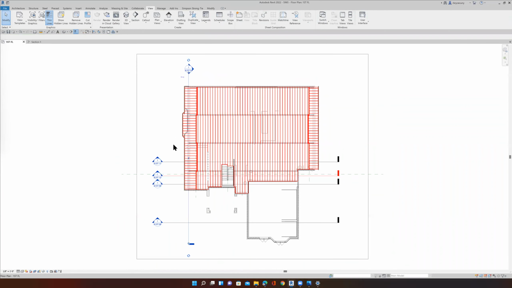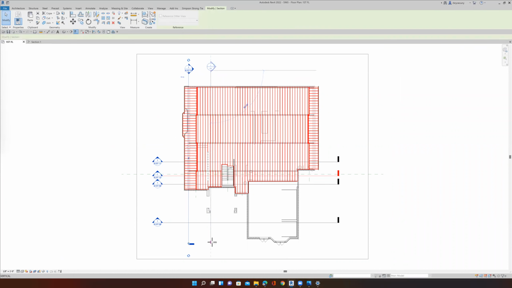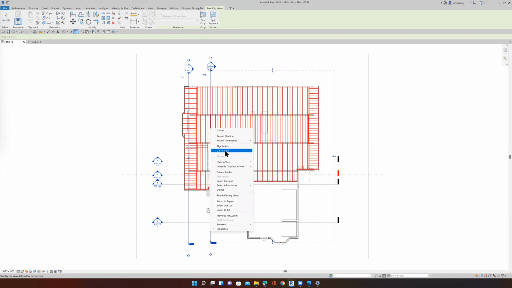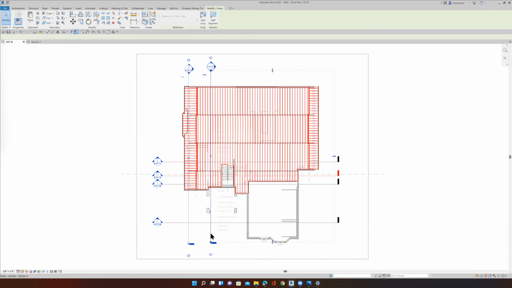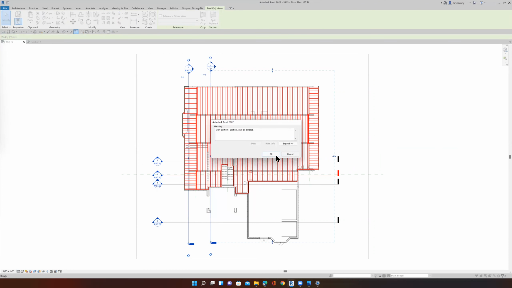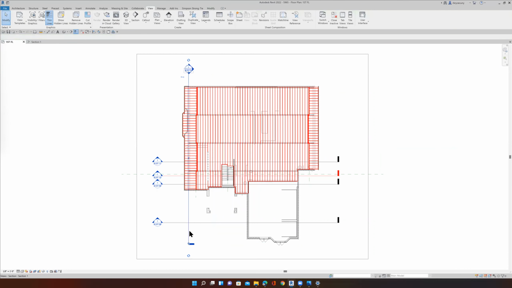So if I go here and say, all right, I want to make another section, and I make another section and then go to that view, look at how messy it is. It's not color coded and it's not separated. So if I close that and delete this section and say, okay, now I'm going to duplicate this section. How many times do I need? I want a section here, so I have that one. 2, 3, 4, 5. I want 6 sections probably.